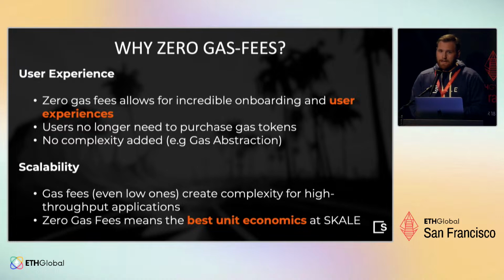Lastly, again, is unit economics. So looking at a gas fee, right? Gas fees being variable, as chains start to get congested, things start to cost more, right? Because you're essentially trying to outbid someone else for that compute space.